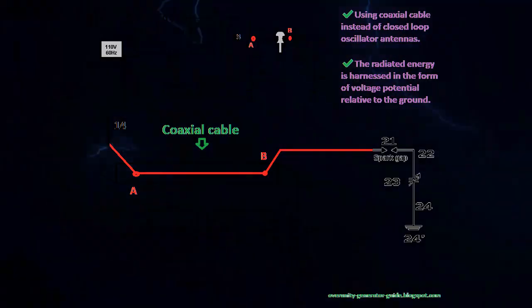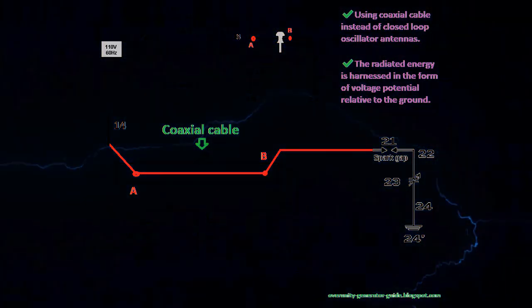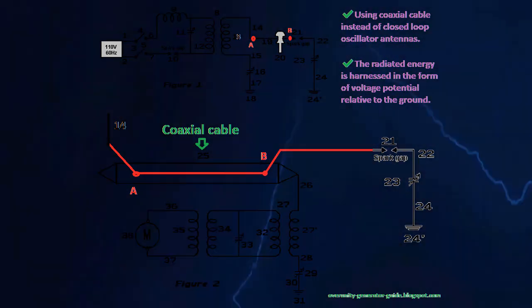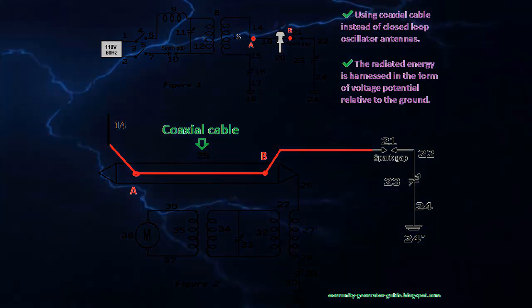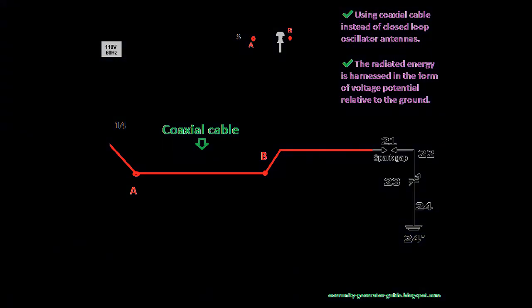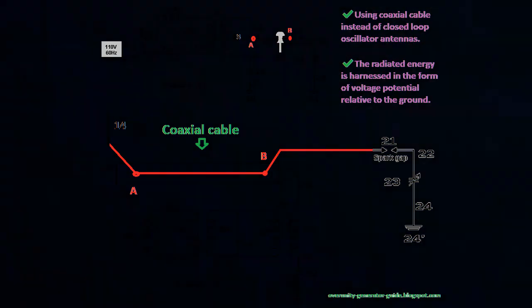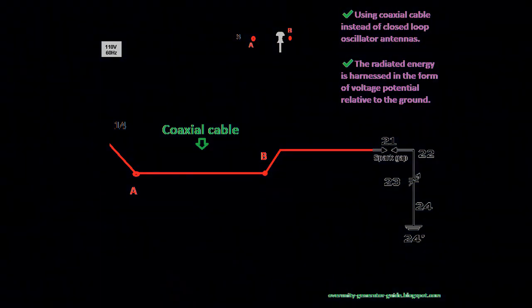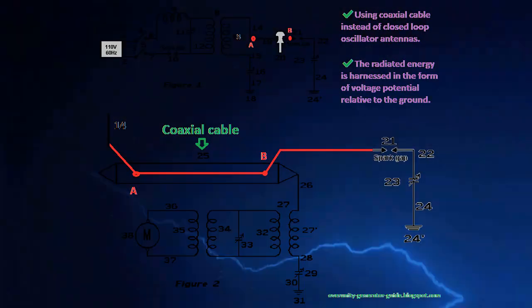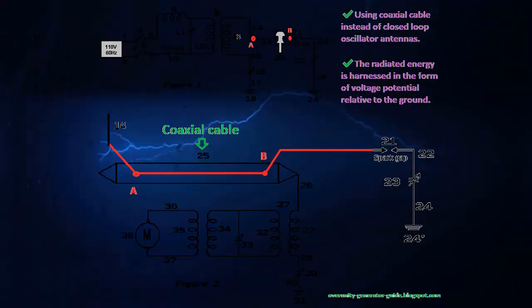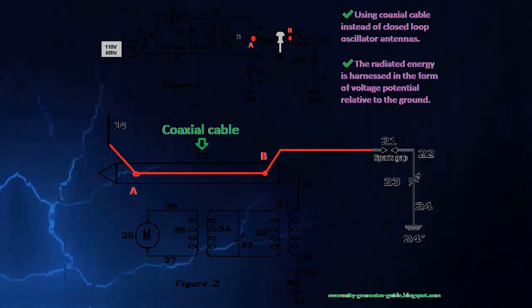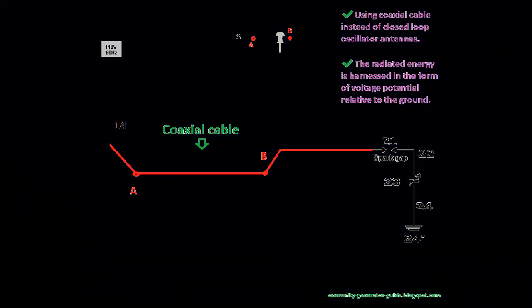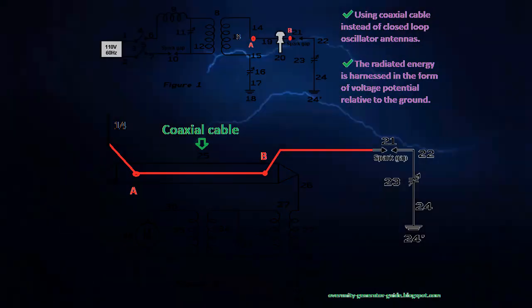In modern adaptations of Prentice's principles, it has been proposed that a coaxial cable could serve as an efficient replacement for the traditional antenna. The structure of the coaxial cable — a central straight wire core surrounded by an insulating layer and an outer copper mesh — makes it highly suitable for collecting radiant energy. The central core wire collects the electrical radiation, while the surrounding copper mesh helps capture the emitted radiant energy more effectively. This design offers several advantages: it is easier to install, more efficient at capturing energy, and offers greater flexibility for integrating into modern electrical systems. By using a coaxial cable, engineers can create a solid-state version of Prentice's electric accumulator with improved energy capture and conversion capabilities.